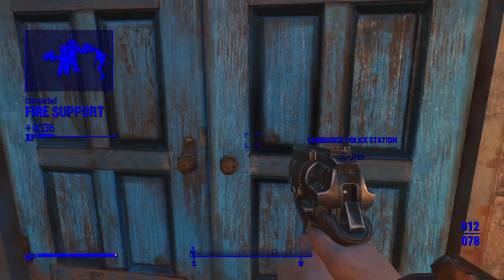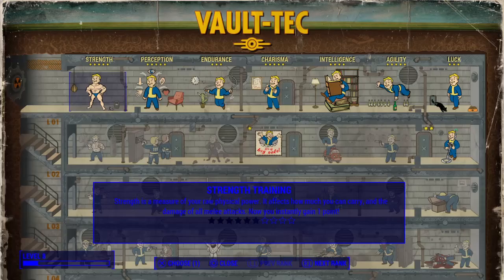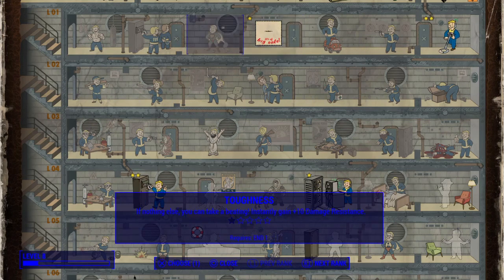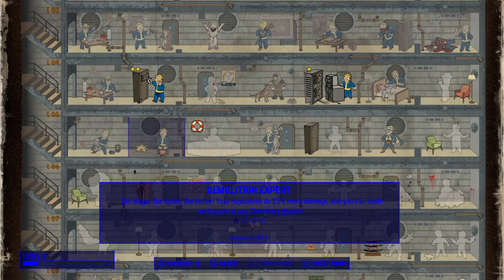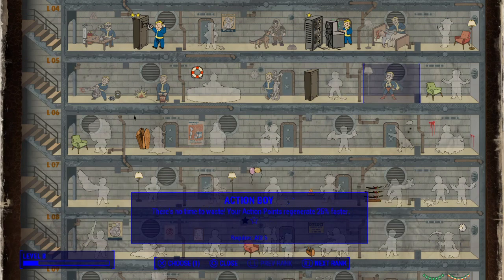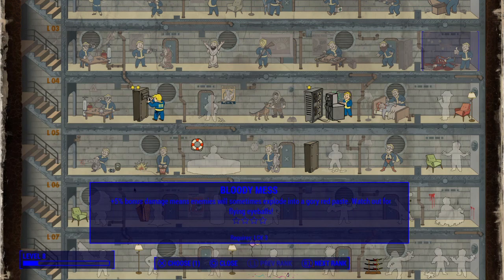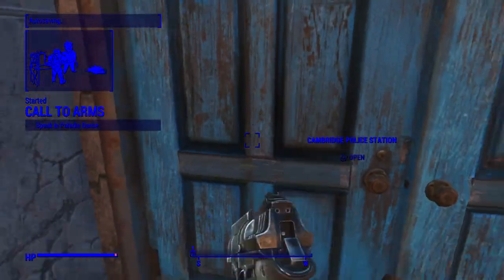How much ammo do I have now? Quite a bit of 10mm rounds. Not as much, but quite a bit. Let me open the goddamn door. I leveled up. How nice. You know, just had to scavenge, just keep the fight going more. I need that! There's ammo in here, that's good. I know there's ammo in here because he's preparing. There's a whole bunch of ammo.